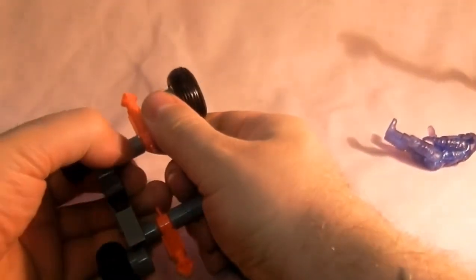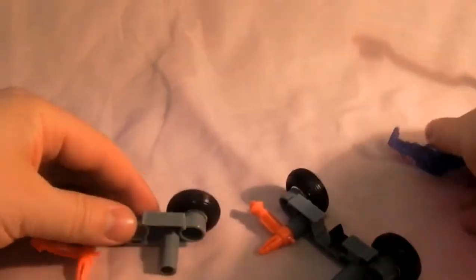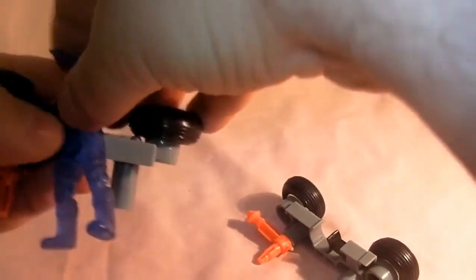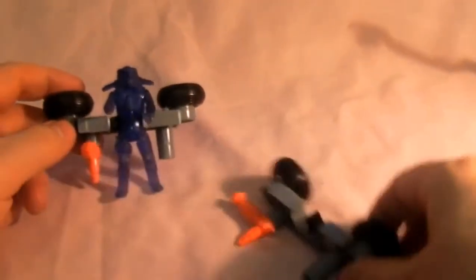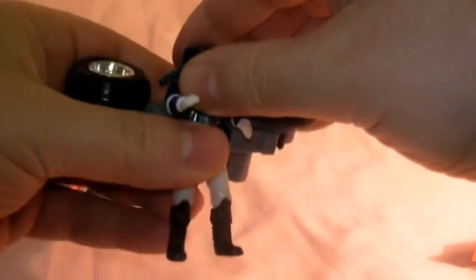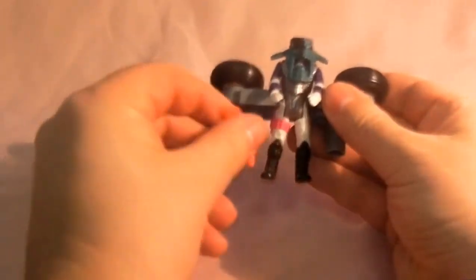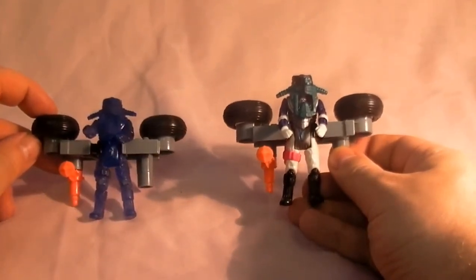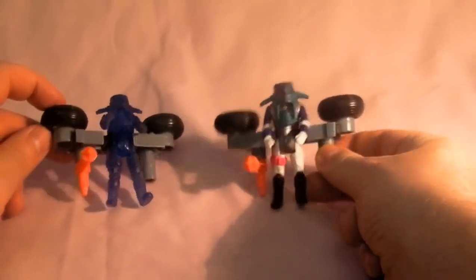And last of all, you can split this vehicle like so, and you can take figures and clip them in to make some weird sort of helicopter thing — like that — which doesn't stand up because they're far too heavy. You can do that with the other one with Bruce too, clip them in there. So you've got two flying hovercraft thingy things — so that is it.